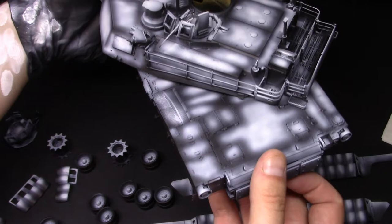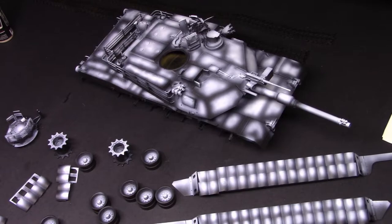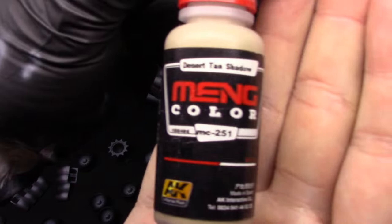Anyways, this is what everything looks like once the white was applied. As you can see, it's quite stark at this point. I kind of like it the way it looks. I've been wanting to do another UN vehicle just because I really like the white on tanks. I might do one sometime soon.